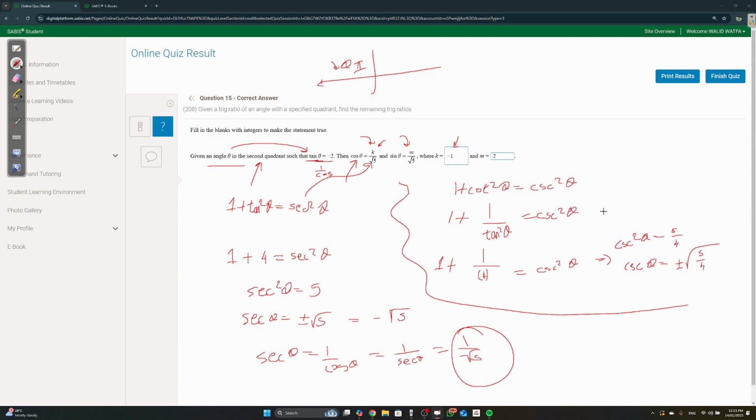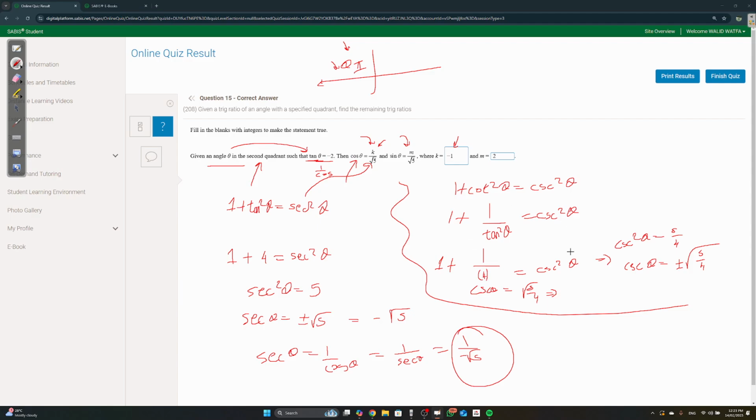Okay, you're going to get root 5 over 2 or something like this. Are you going to take the positive or negative square root? You're in quadrant 2. Here is sine positive or negative? Y is going to be positive, so sine is positive, right? So you're going to get that cosecant theta is equal to root 5 over 2. Let's keep it like this for now.